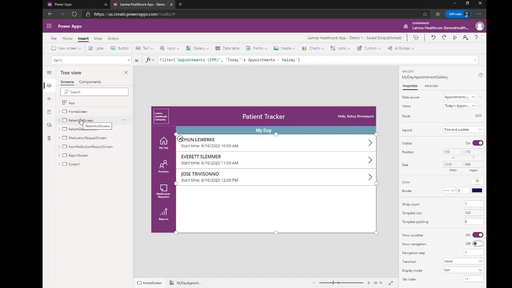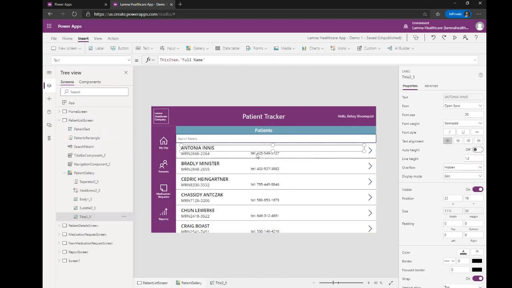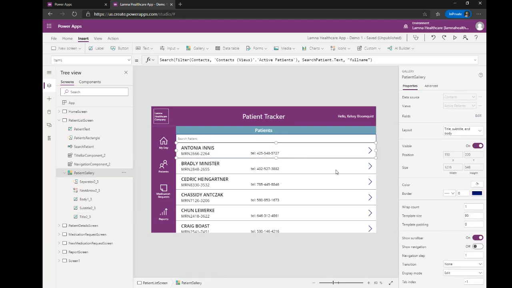If you look at the other screens, we have a patient list screen. This also has a gallery, but I was able to have this telephone number here. And that's because I pulled a label into the gallery. So one thing about galleries, if you select any item but the first one, it selects the full gallery. And if I select the top one, it selects it in an edit form so that I can edit that specifically.